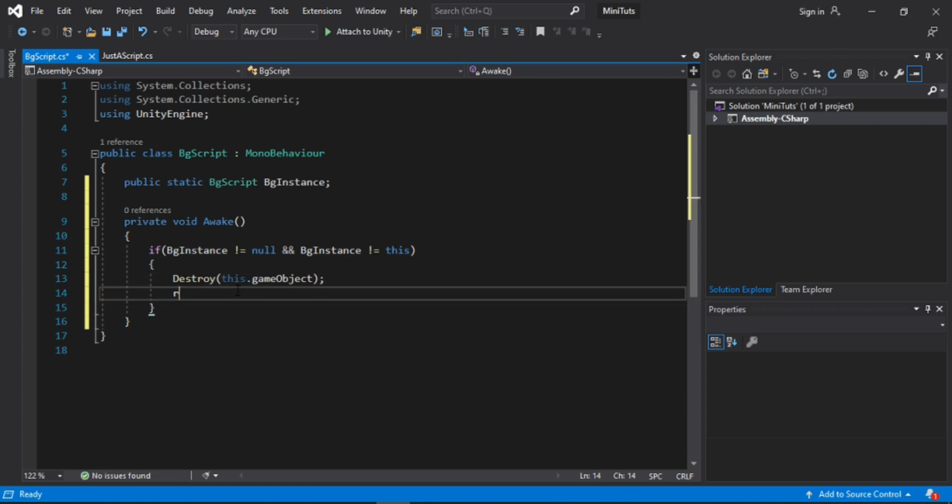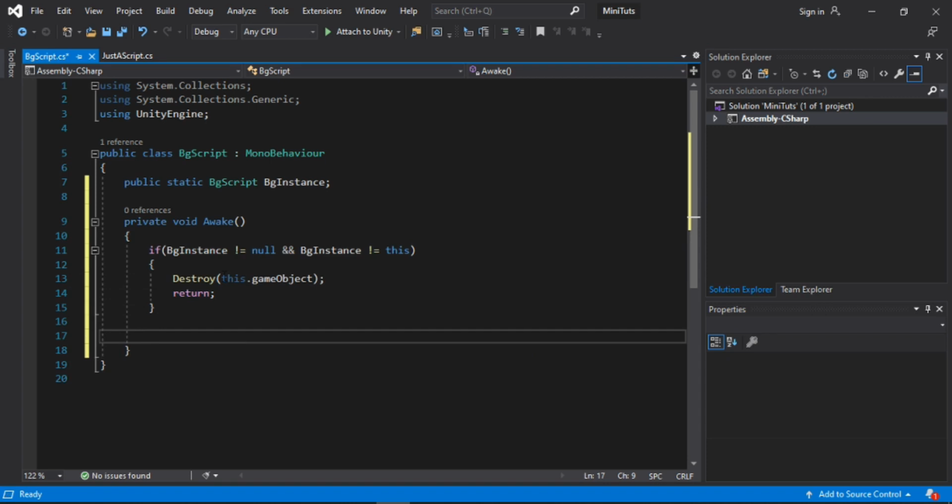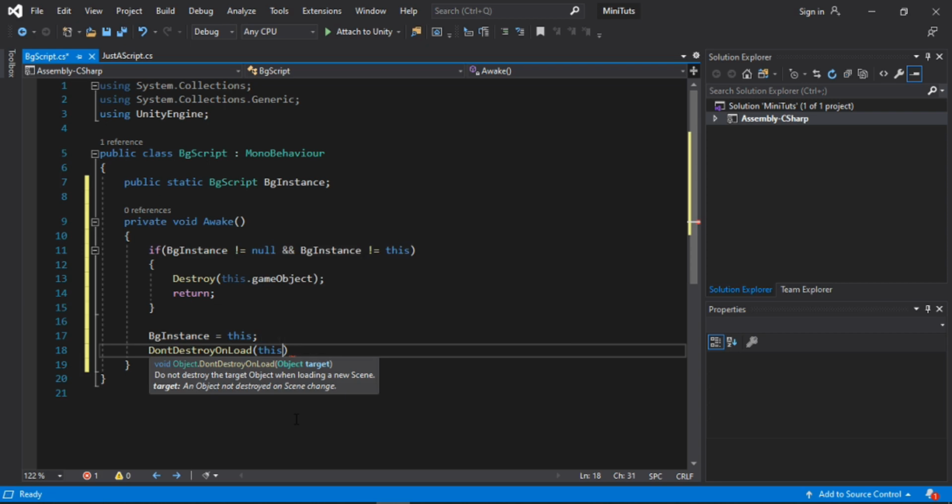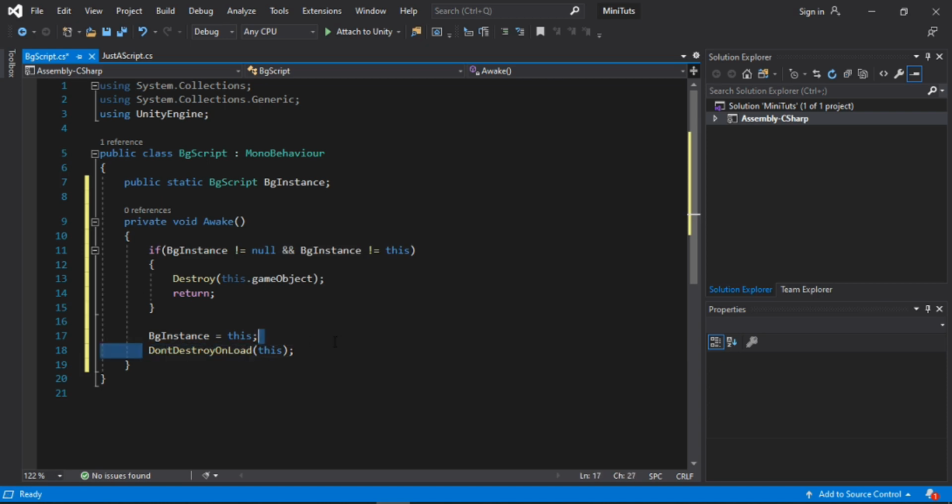So we will do nothing else. But if that's not the case, then we will set the BG instance equal to this. And also we don't want this to be destroyed on load, so we'll use the DontDestroyOnLoad method and pass in this game object. Alright, so now this won't get destroyed between scenes. Let's hit save and head back inside of Unity.